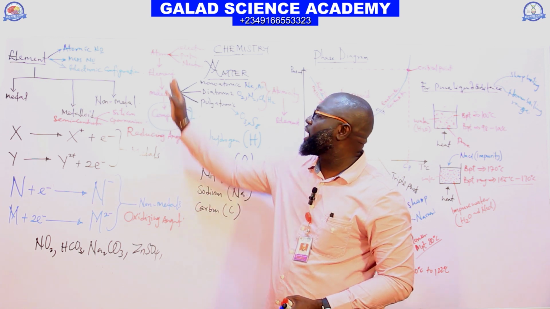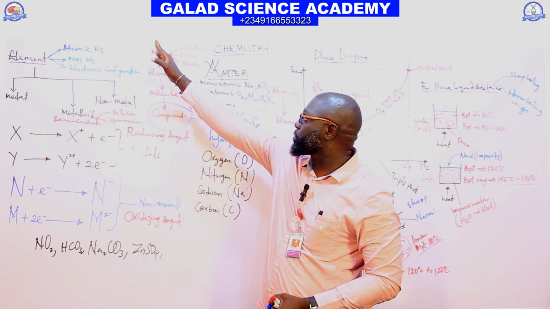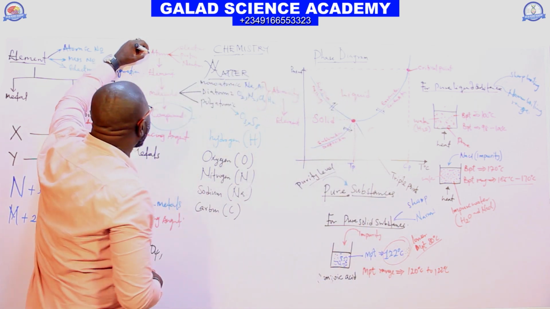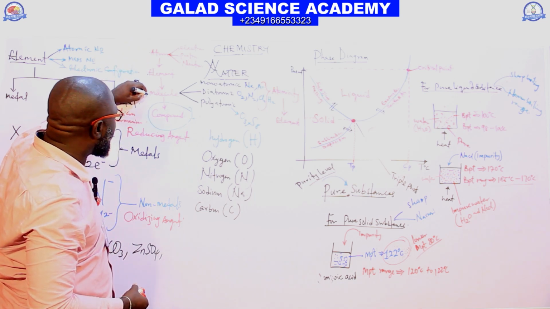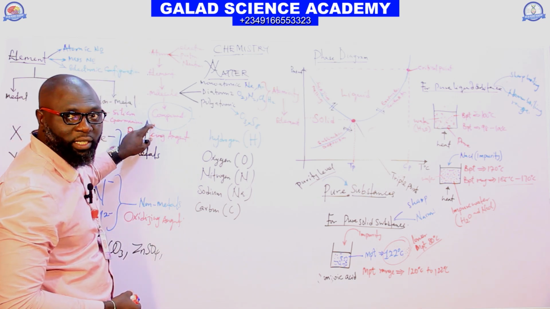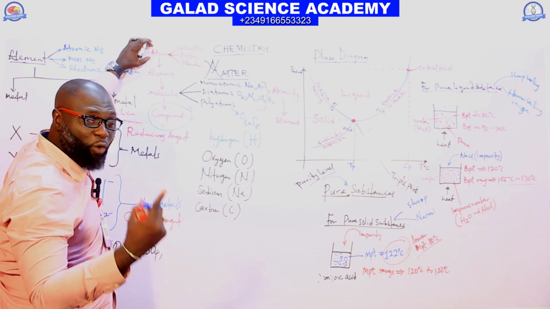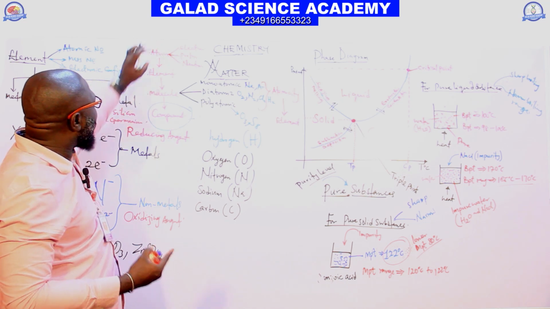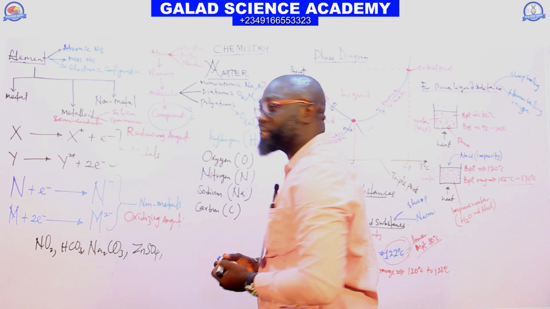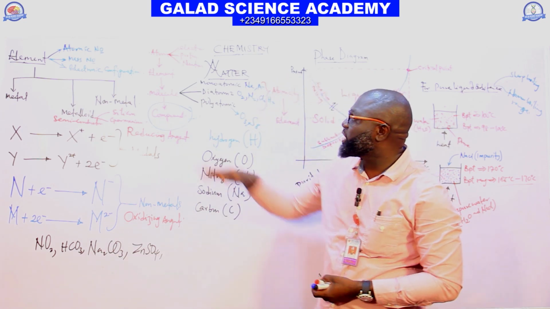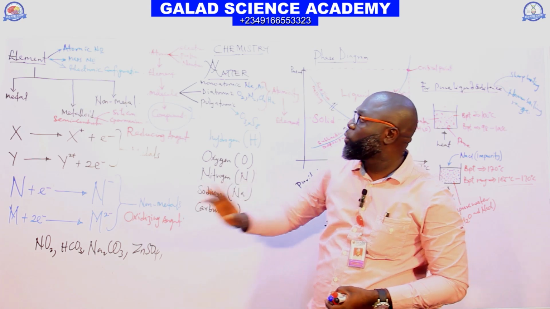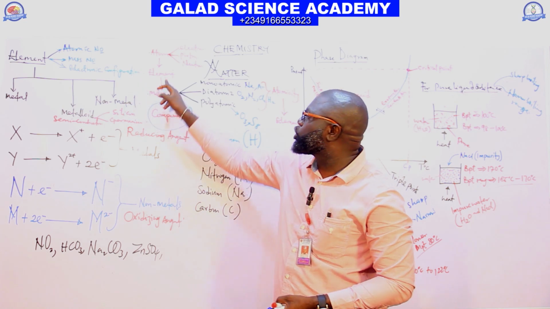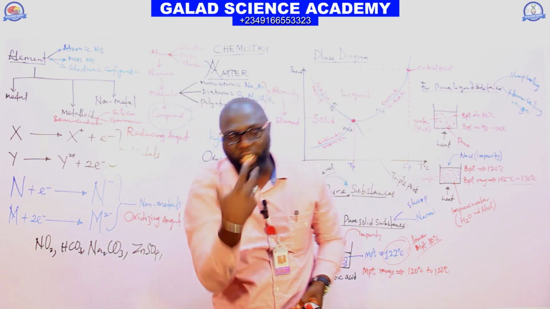So these are the subparticles of matter. The subparticles of matter carry from atom to element, molecule, and compound. The smallest basic unit of an element is called atom. So element is an indivisible substance, and it has three unique properties: atomic number, mass number, and electronic configuration. And the combination of two or more elements makes a molecule.